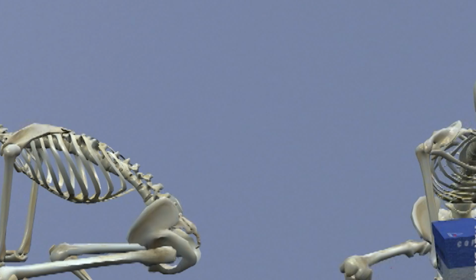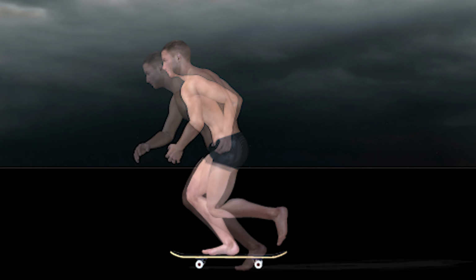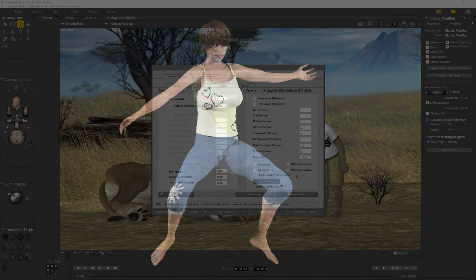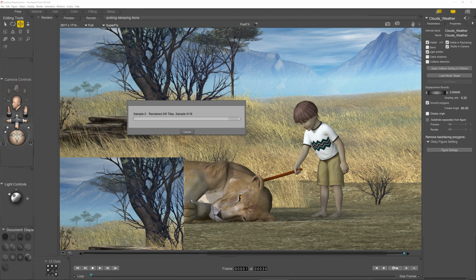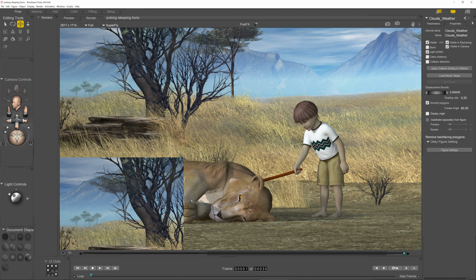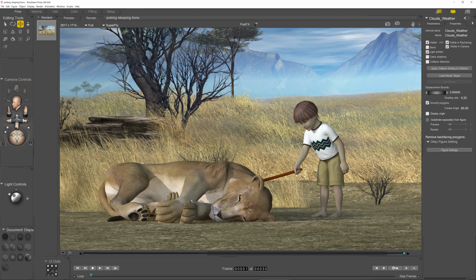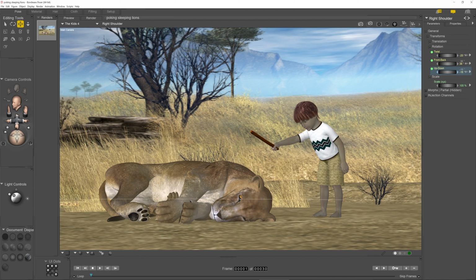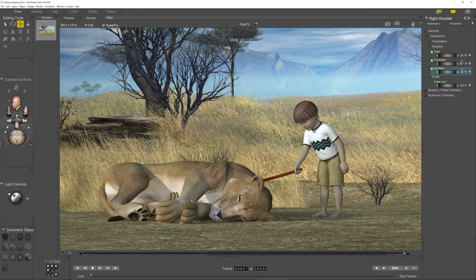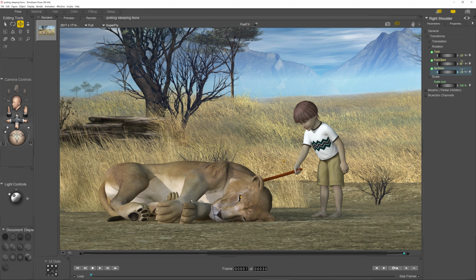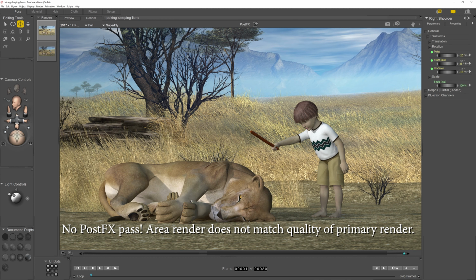It was transformational in terms of creating animation, reducing animations that previously took days to mere hours, and it's still utterly game-changing. There is one infuriating issue that remains unaddressed, and that's the fact that you cannot do an additive area render using PostFX. In the past, you could do a primary render, make changes to the scene, and render only the changed area on top of the previous render, which meant that the render time was even quicker. I'm acutely aware of the fact that I'm spoiled by having a superb graphics card, which will render most scenes in just a few minutes in most cases. But for people without such a luxury, the ability to avoid a full 20-minute render is still incredibly valuable.